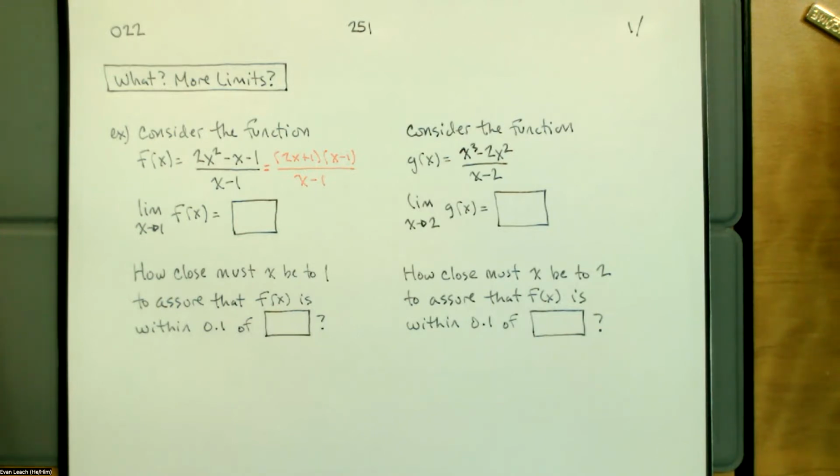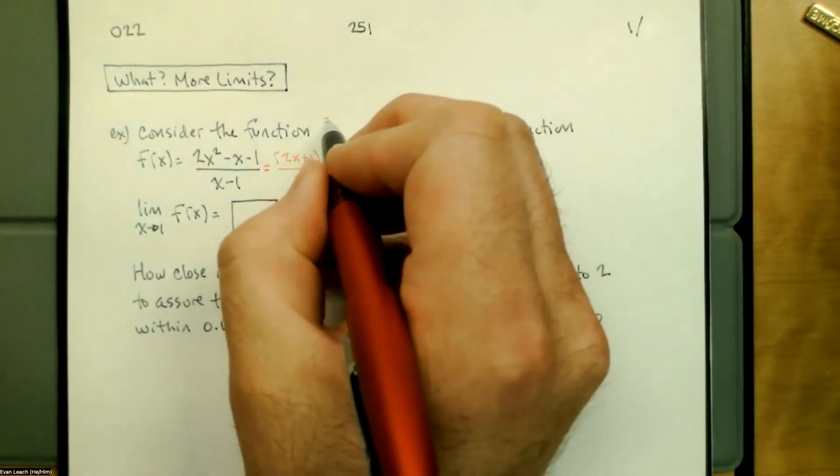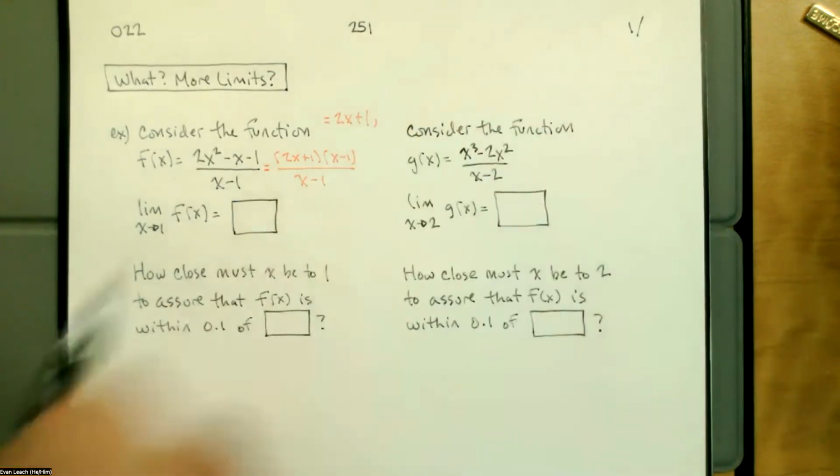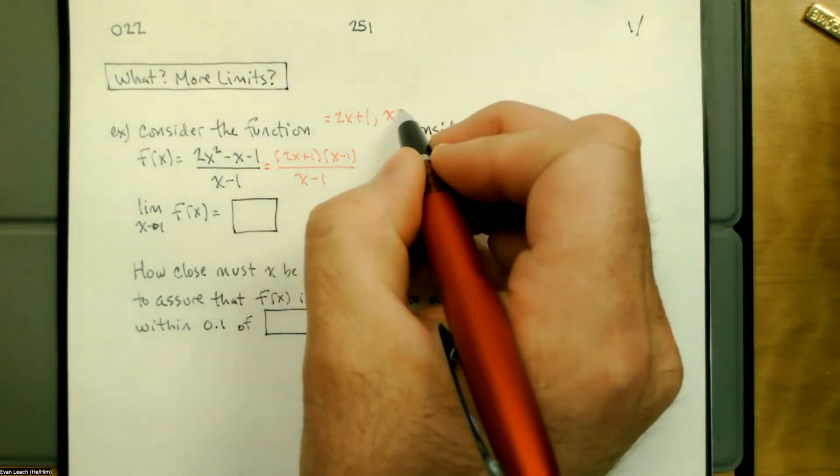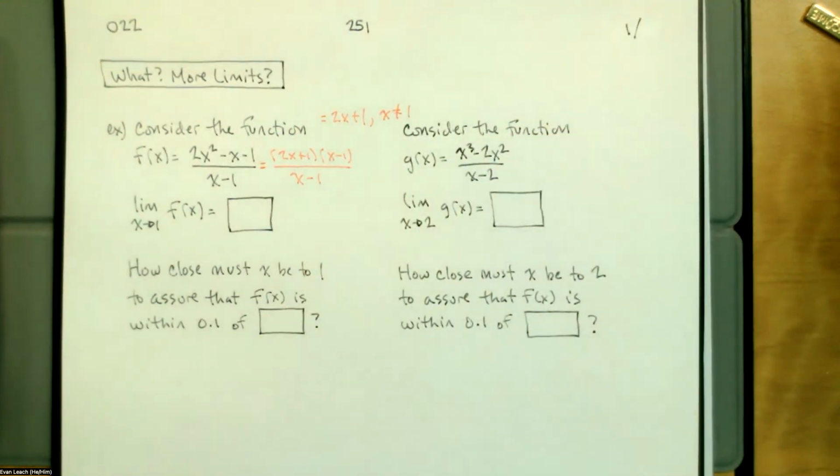So we could predict that x minus 1 was going to be a factor because I'm going to want to cancel it and say this is equal to 2x plus 1, so long as x is not equal to 1. So I can cancel the x minus 1 everywhere except when x is equal to 1. The expression still has to be undefined there. Fortunately for our heroes, we don't care what's going on at 1. With a limit, we care about what's going on near 1. So let's plug 1 into 2x plus 1, and we get 3.